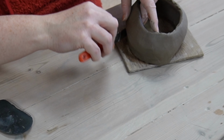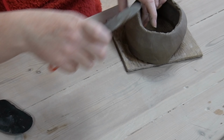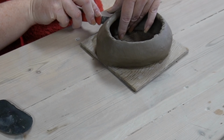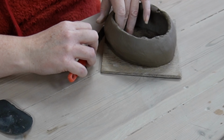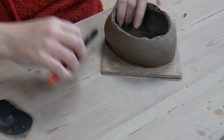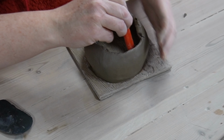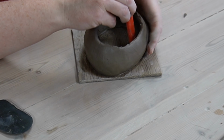So I'm gonna have to be really careful as I coil up, and certainly when I put the weight of the cap on, that the stem is dry enough to support that extra weight without collapsing and becoming even wider and more bulbous at this bottom. So I'm going to have to watch that a little bit, but I still want the shape, so I'm going to do it on purpose anyway, and just keep an eye on it.